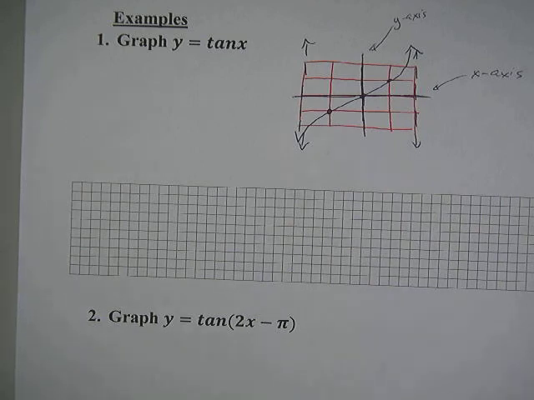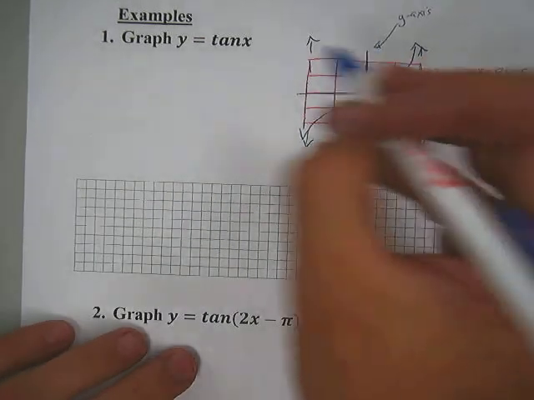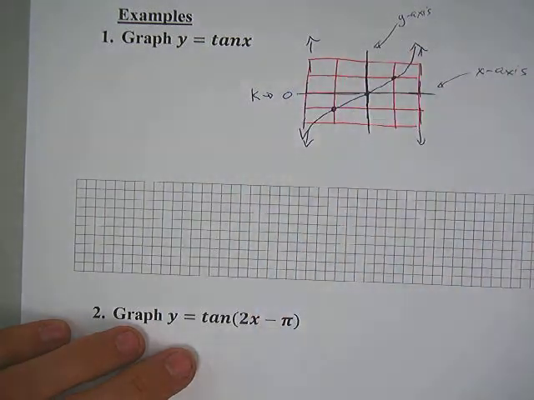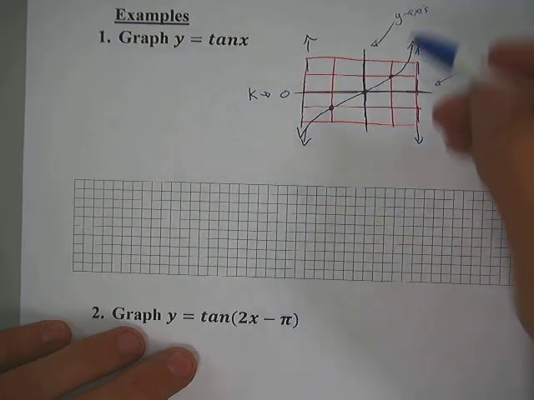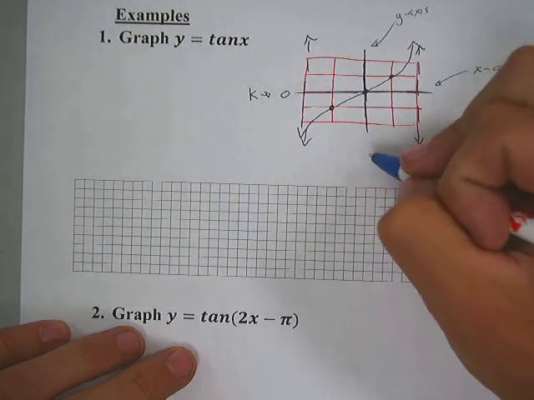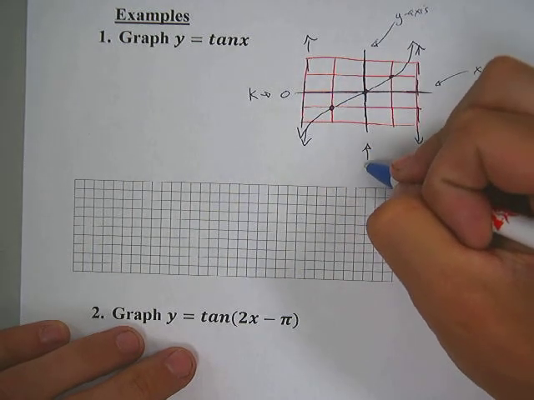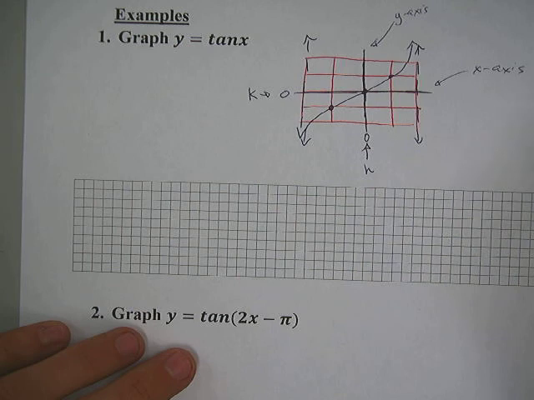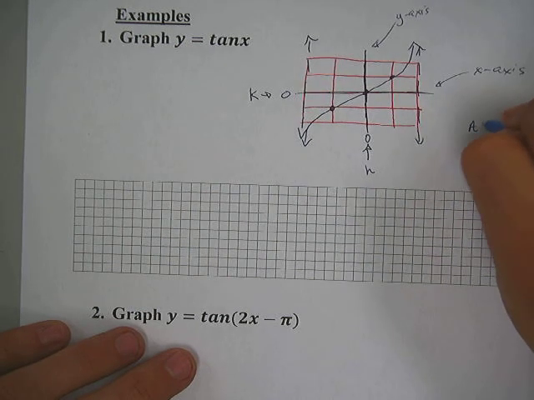So before I think about A, B, H, K, any of that stuff, I'm going to do that. Now, let's go through and do basically everything else we've done in the past. This value right here is still going to be my K. So in this case, it'd be 0. Now, because this essentially is my origin, I'm going to put my H value here. So in that case, it's 0.